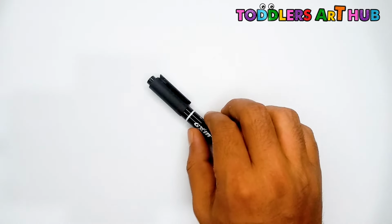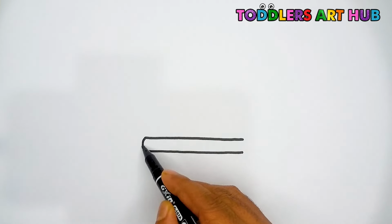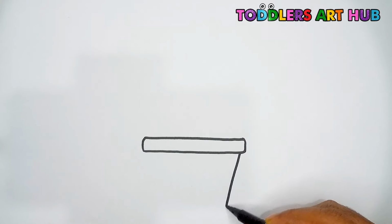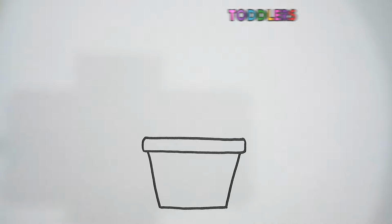Get your markers ready because we're about to sketch and draw a delightful flower pot that will brighten up any space. Let's begin by drawing the pot itself. Picture a sturdy pot ready to hold our lovely flowers, and let's bring it to life on our canvas.